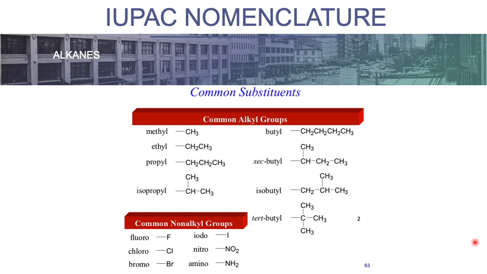So some of the common substituents that you need to be aware of are the methyl, ethyl, propyl, butyl, and there is one thing called isopropyl. If you look at it, you have 3 carbon atoms, so it is definitely propyl, but the attachment is from the second one. So this is called isopropyl. And some of the common non-alkyl groups that you have to know about are F, Cl, Br, I, and their names would be fluoro, chloro, bromo, and iodo.